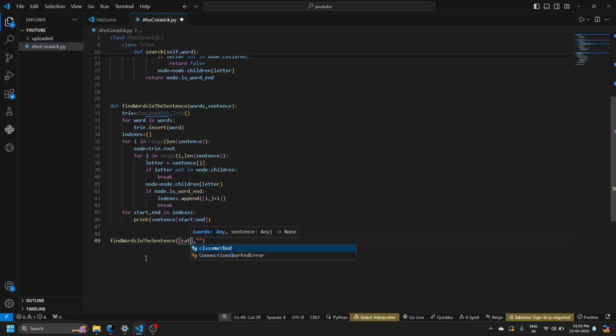So let's have car, bike, and helicopter, and let's imagine that you have to check if car, bike, helicopter, boat, and human actually exist in the sentence.